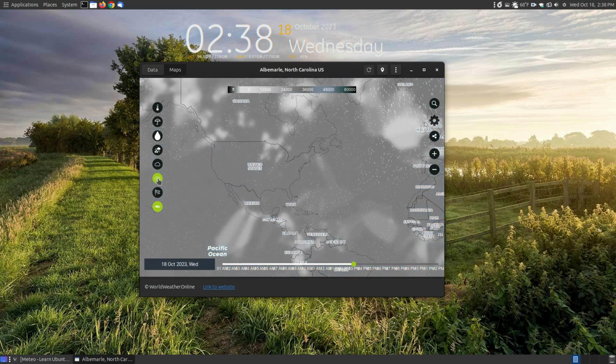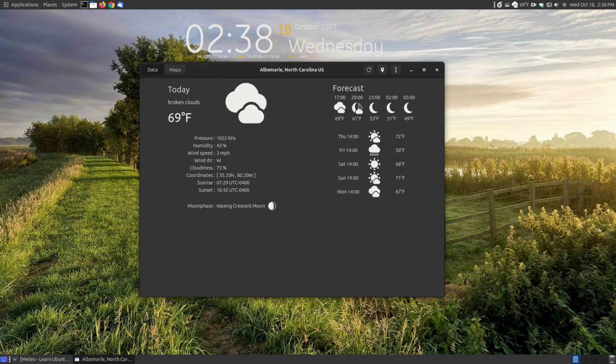Here's where you can change it to look at how cloudy it is in your area, so you can see where the cloudy areas are. So this is an animated map, so it will take more time to load up the map area than it did the original data. Now if you want to update your weather forecast, you hit this button here and it will update your conditions the next time there's an update available. You click on that and it will update.